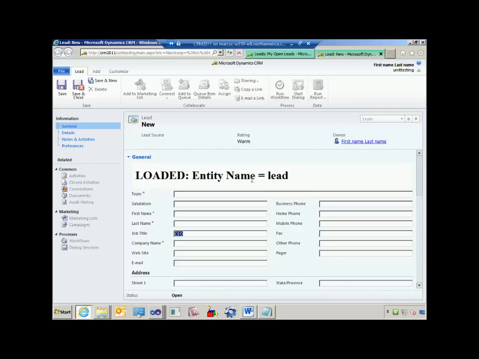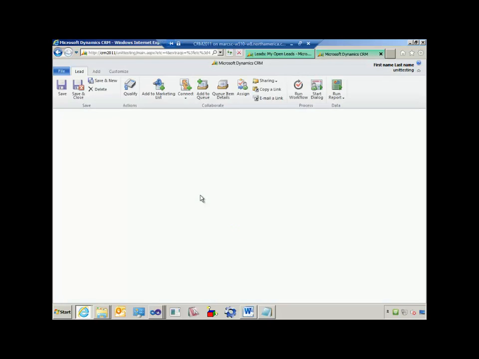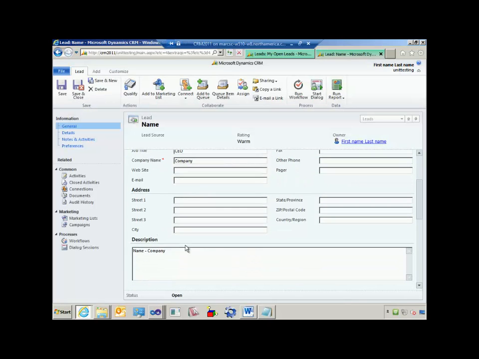My web resource load, it reached back into the XRM page API to get the entity name. And then in this case, when I fill some stuff out, we'll say test name, company and click save. Remember, I had some additional JavaScript that executed on save, and boom, there it is.